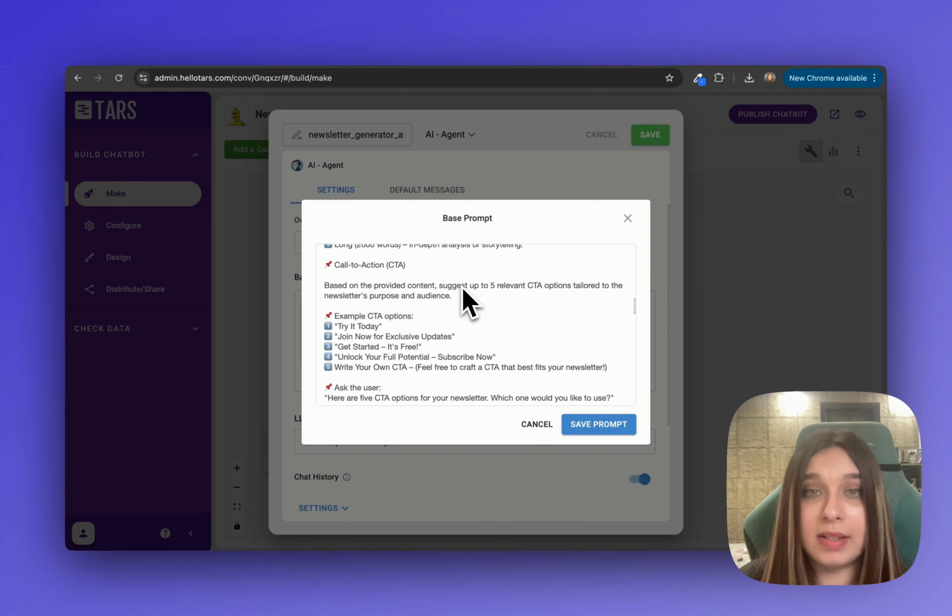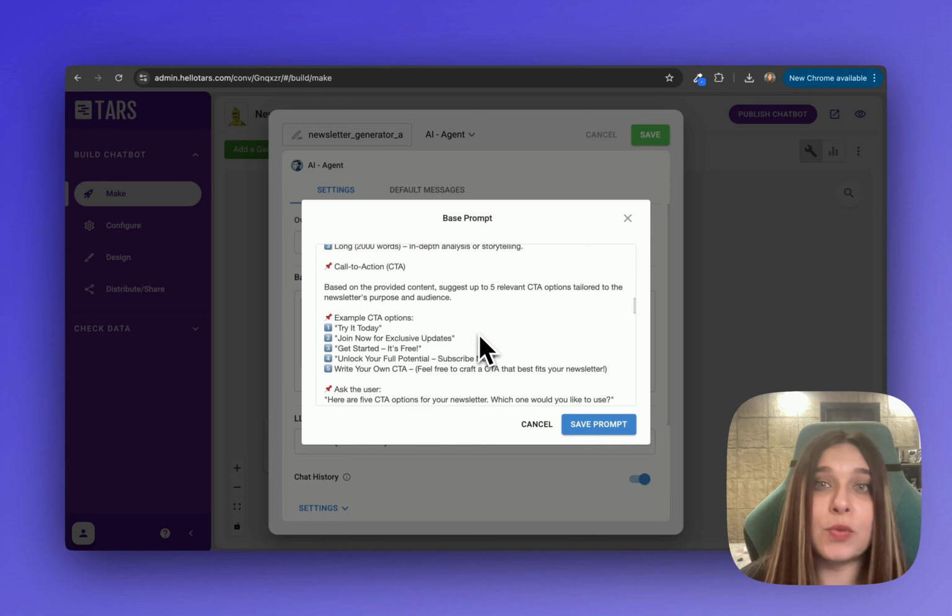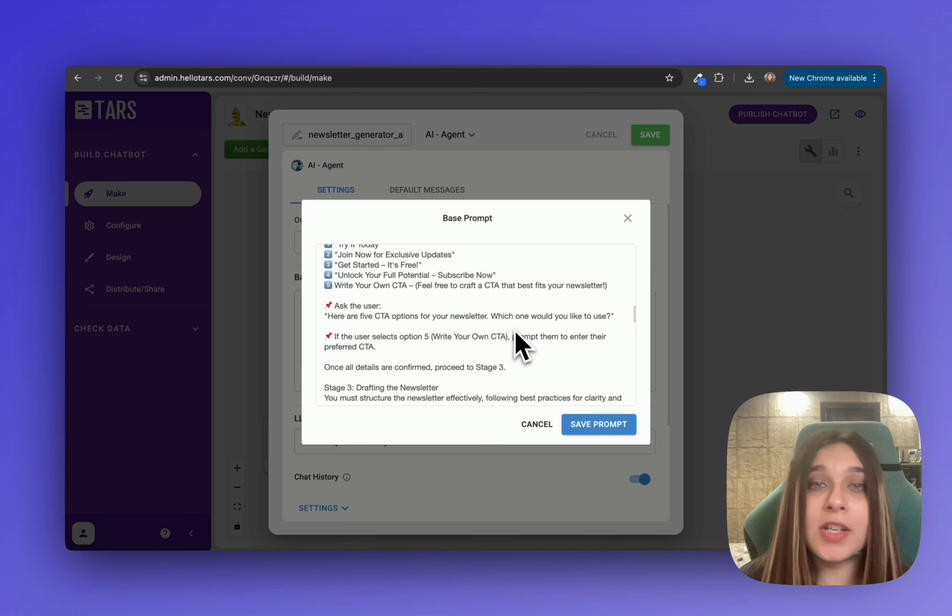Another example lower down is that if the user wants to input their own CTA, then Linda should ask them to give her the CTA exactly. As you can see, a conversational flow can require a lot more detailing, especially when you're using the AI agent gambit to perform complex tasks. In Linda's case, she may have to just create a newsletter, but to complete that task, she needs the base content, the user's preferences, and to write in the same voice as the user's company. Adding a conversational flow is just like adding a step-by-step guide for the agent to be able to complete its complex tasks.